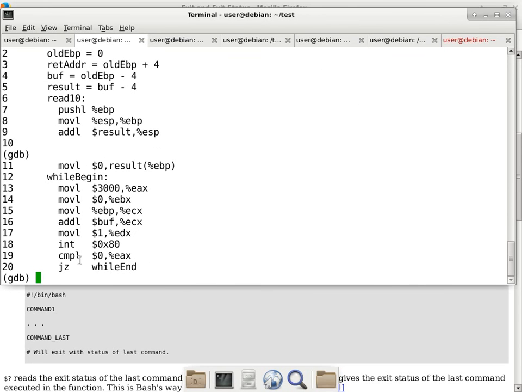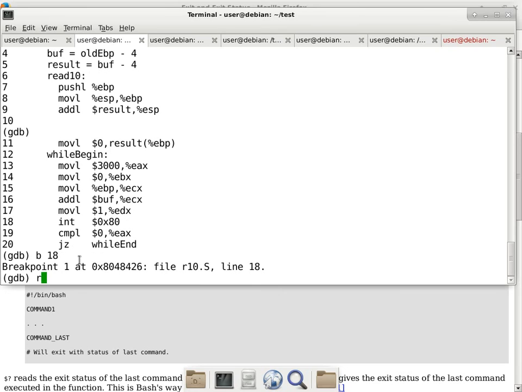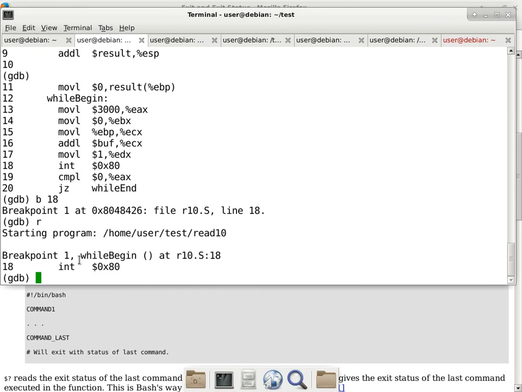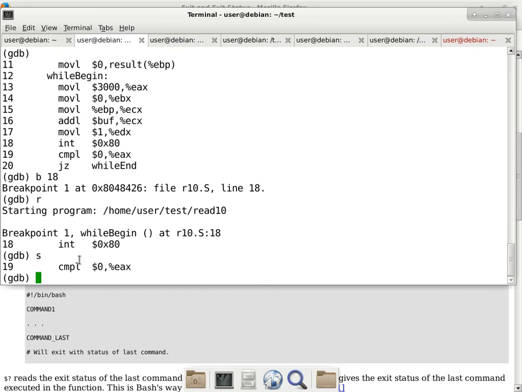And the place that we did that call for the interrupt is on line 18. So we'll put a breakpoint on line 18 here. Run the program. We're ready to make that call. So my guess is the single step here is going to exit the program and it's not going to say normal. Okay, single step. Oh, okay, that did not happen.